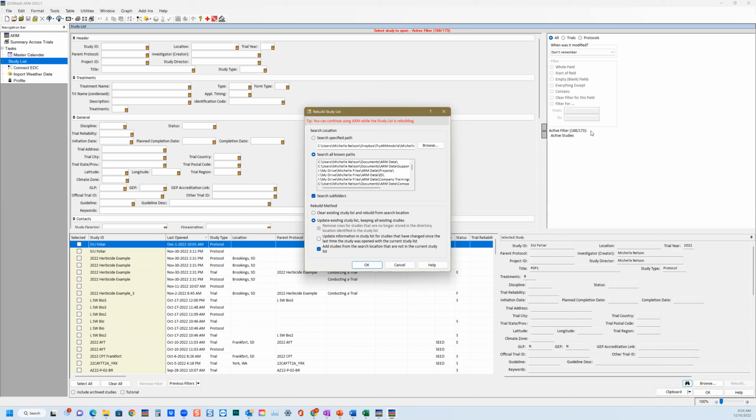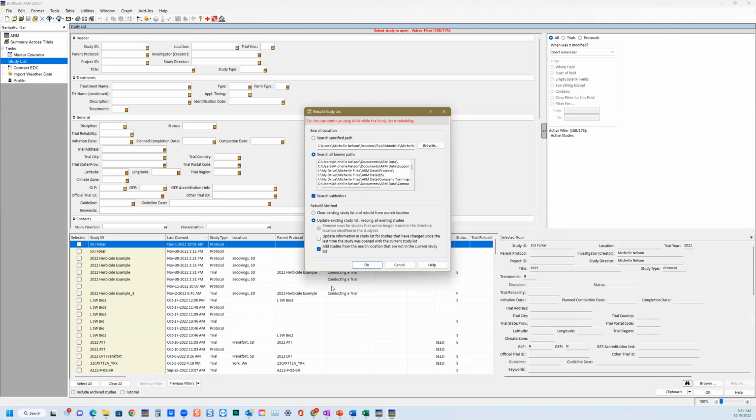So you can see from the active filter here right now, since I'm out of tutorial mode, my study grid has 173 studies there. 168 of them are active. I've archived a few, so I've got quite a few studies in my study grid.